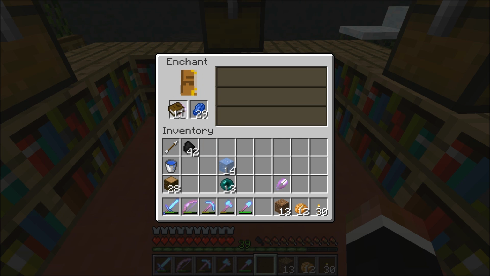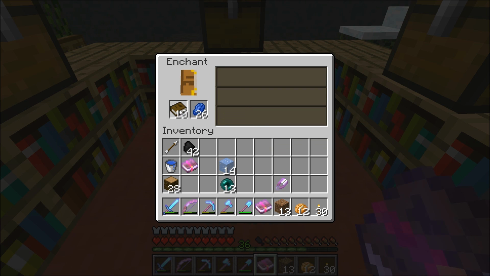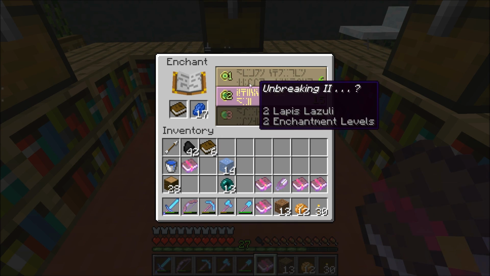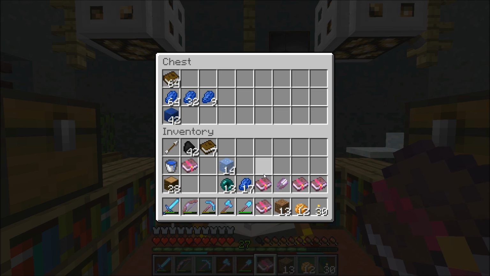Sharpness. Get down here. Here we go. Fortune. Hey, all right. Boom. Projectile. 33 levels. Sharpness again. Hey, that's good. Hey, another sharpness, right? That's it. 27 levels. Let's take a real quick look. Unbreaking. Bane of Arthropods. Yep. That's it.